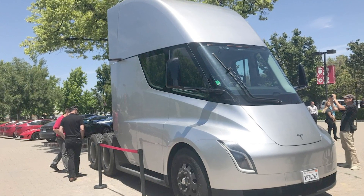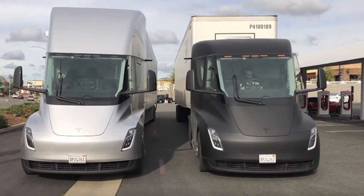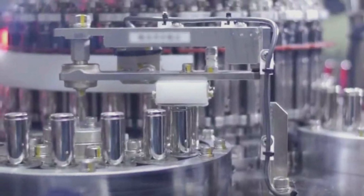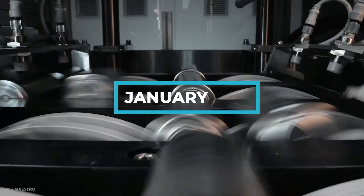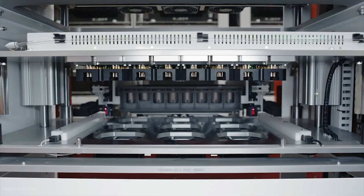However, due to manufacturing restrictions from lack of resources, the release was delayed past the original end-of-2020 start date. Elon Musk stated that a significant limiting factor in getting e-truck output off the ground was the current lack of battery production capacity, and that the company was allocating their existing battery resources to their passenger vehicles instead. Musk then announced in January 2021 that they were currently in the process of ramping up high-volume production of their tabless 4680 batteries in preparation for an end-of-year production start.